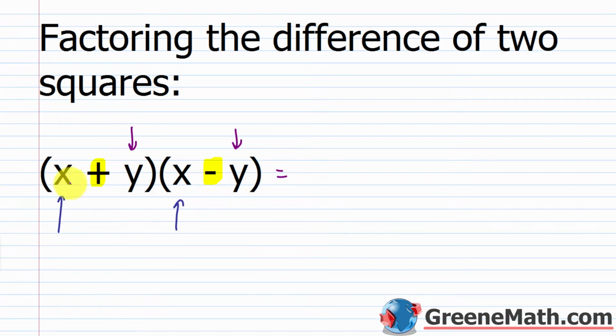So this turns out to be the x, what's in the first position of each, squared, minus the y, what's in the second position of each, squared. Remember, the middle two terms are going to drop out, because the difference of the signs makes them cancel. So you get x squared minus y squared. In this lesson, we're going to go from this format to this format. So the first question you would ask is, how can we identify a binomial as the difference of two squares?